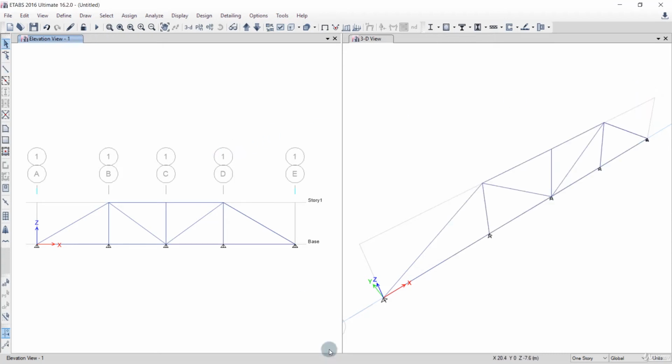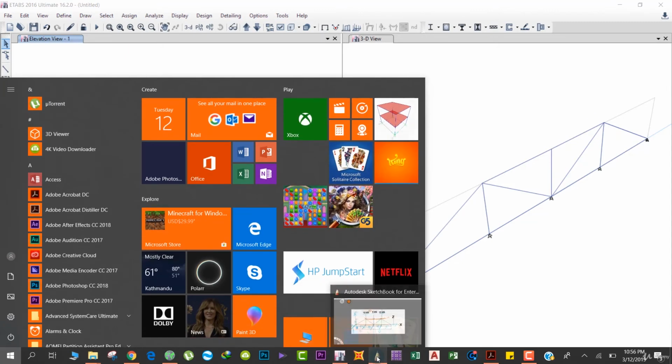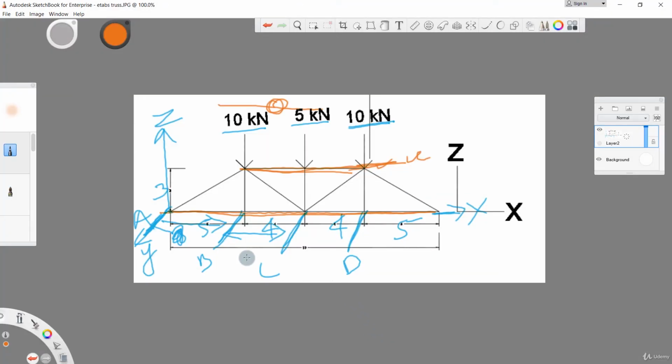If we see the support system, you can see that we don't have any support system right now. So let us delete these things, not from here.